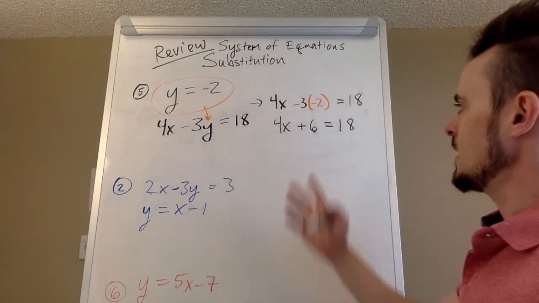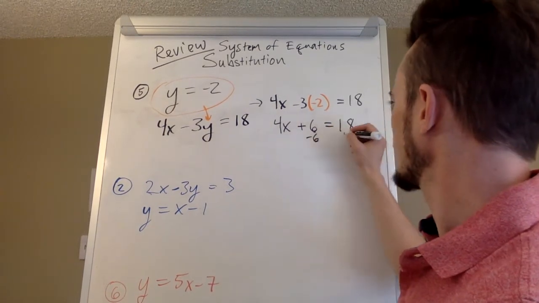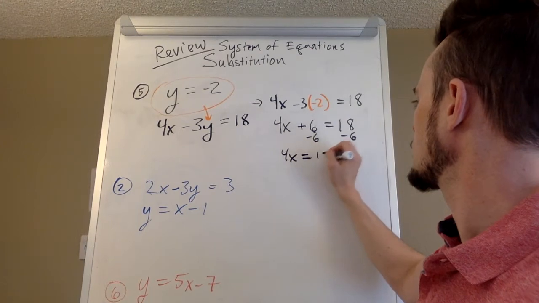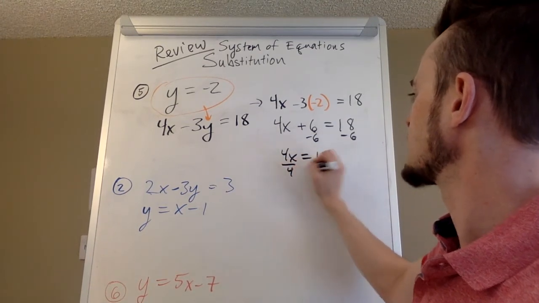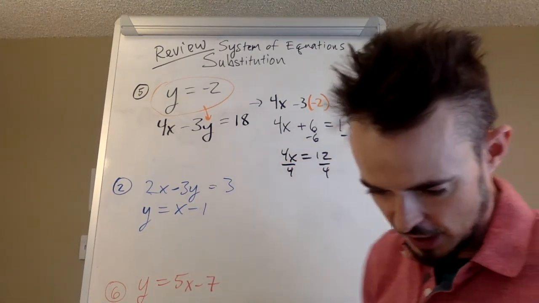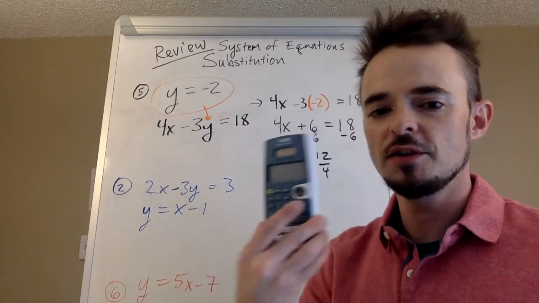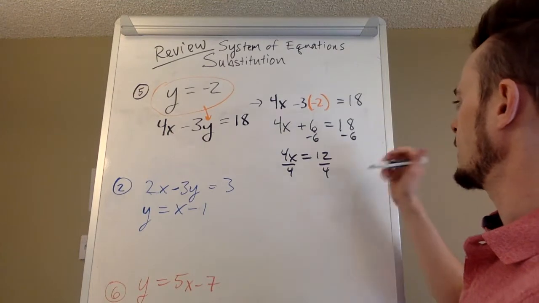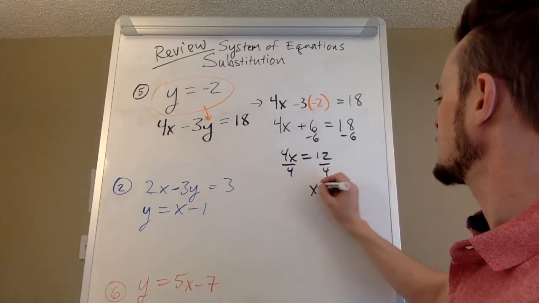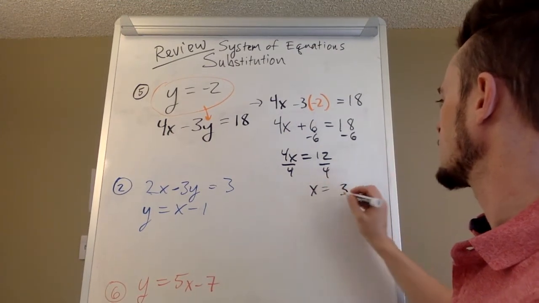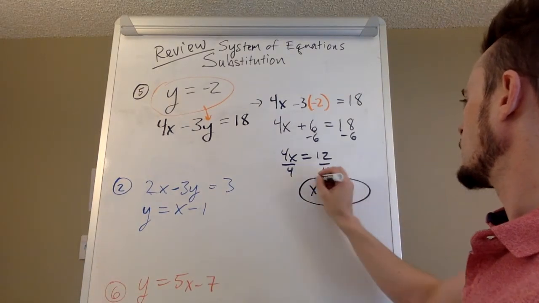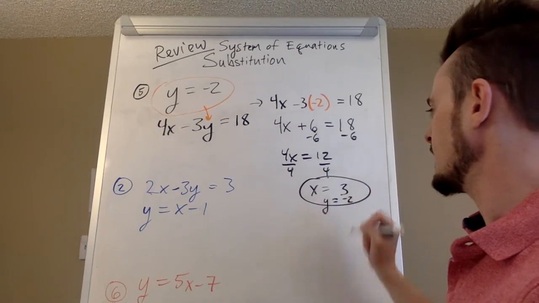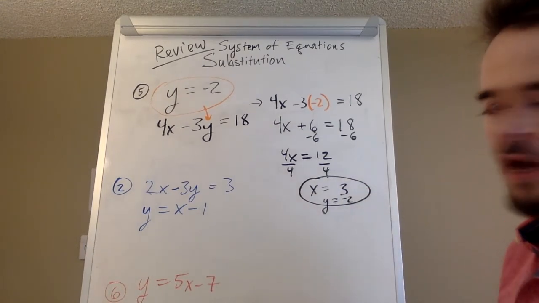And then we now just subtract the 6 off from both sides. We get that 4x equals 12. We divide both sides by 4. And again, it's always okay to use a calculator. One like this is fine. Or computer, your phone. Right now, we don't mind. So that is going to be x equals 3. And we already know what y equals. It's negative 2, but we can bring it down here to show we understand that. Those are the two values we're looking for. And that's our black problem.